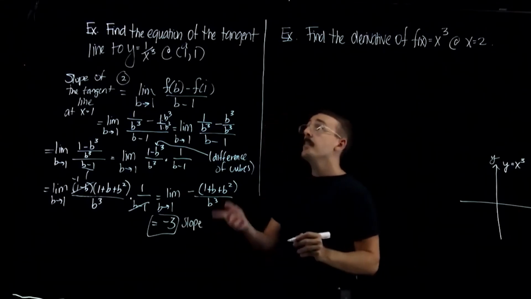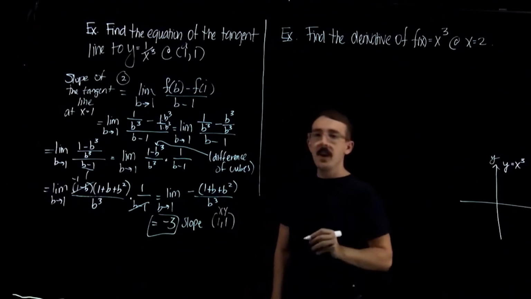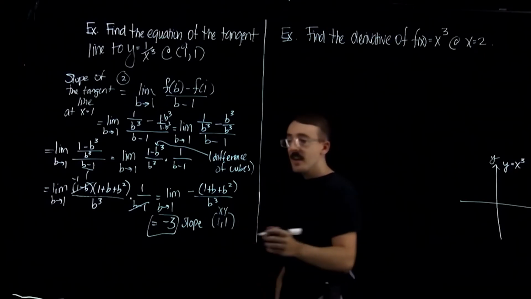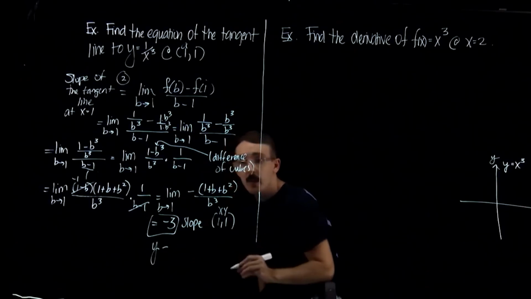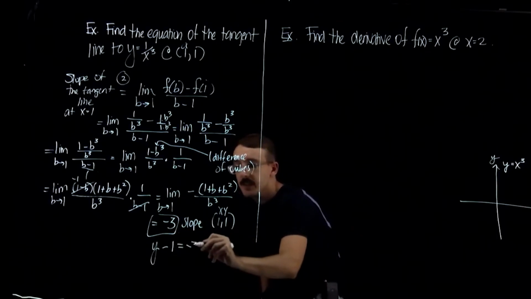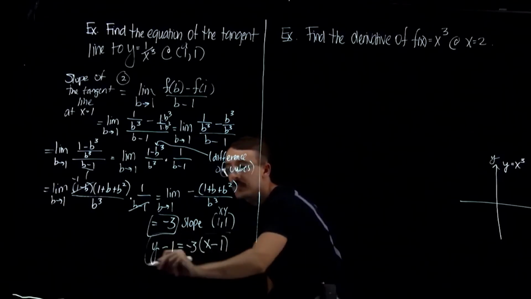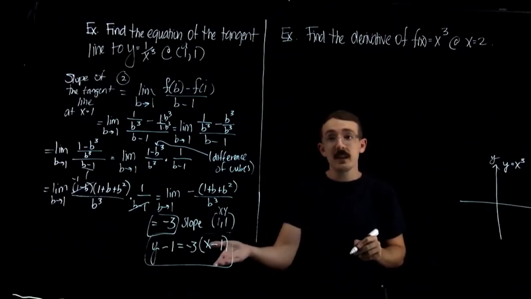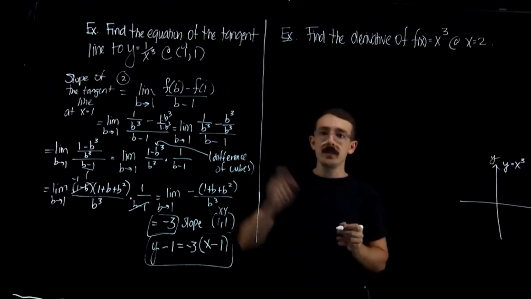And I also have the point (1, 1) to begin with. This is an x and a y. So from this, you should just use your algebra 1 to get an equation of the line. So I'm going to use point slope form. It's y minus y1, which will be 1, equals m, which is negative 3, times x minus x1, which is 1. So this is the slope, or not the slope, this is the equation of the line tangent to that original curve at the point (1, 1).